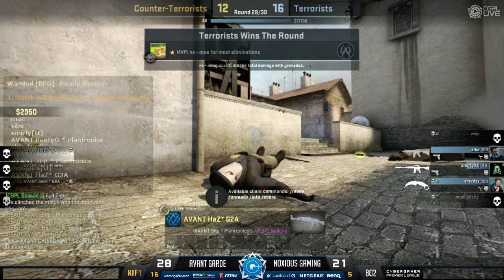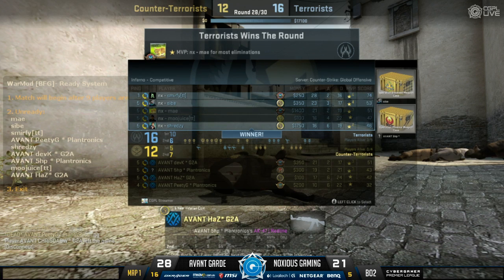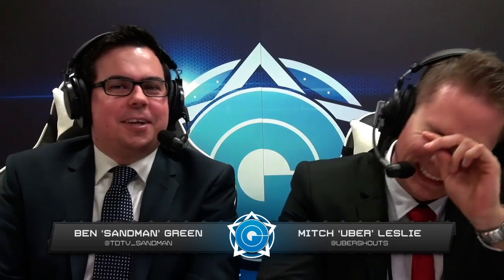But Uber, it's time to get out your TDTV AV emoticons because Avant Gaming has picked up their first round of this 4-team group even. I still can't get past the fact you just called that a collat. Was it not? Or if you're playing Modern Warfare 2. Was it not collateral? Collateral is a word that exists in the dictionary. Oh, okay. Uber. All right, I'll give you that.